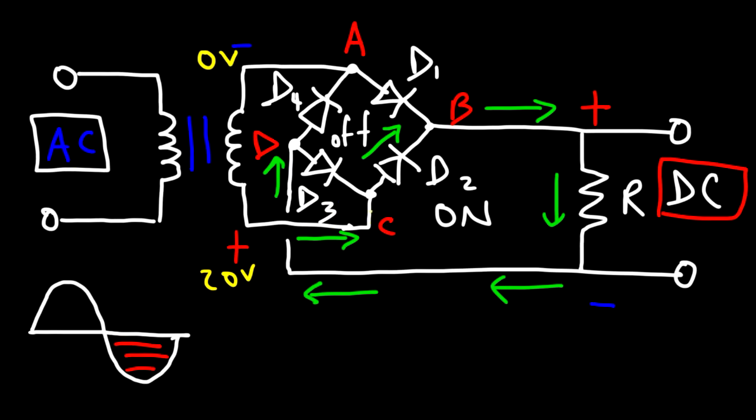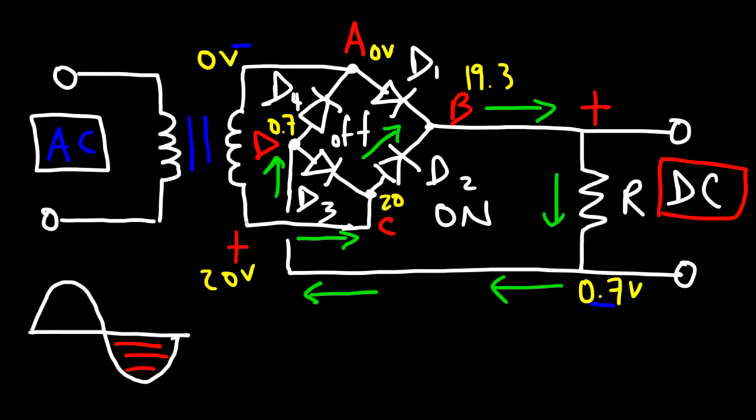So going from, let's say, C to B, there's going to be a voltage drop of 0.7, which means that the potential at B will be 19.3. And then going through the resistor, the potential is going to be at 0.7. And then going to point D, it's still at 0.7 because all we have is just a wire here. And so at point A, it's at 0. Point B is at 19.3, and at point C, it's at 20. So this will help us to tell which diodes will be on and which ones will be off.